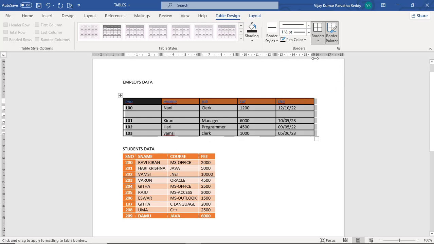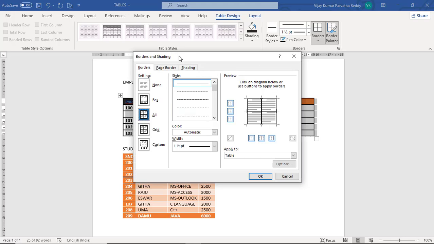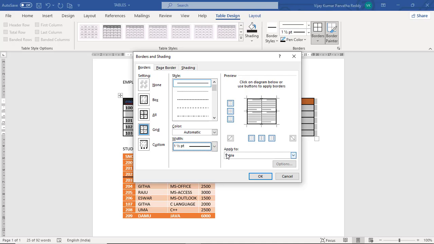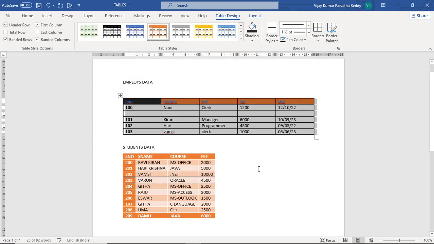Okay, if you want more options, we have more options like this. Suppose you want a box type of border or grid type of border, all options you can select here itself. You can select colors and width of the style of the border, anything, and apply to what? Paragraph, cell or table. Okay, paragraphs we already applied, and for tables right now I am applying.